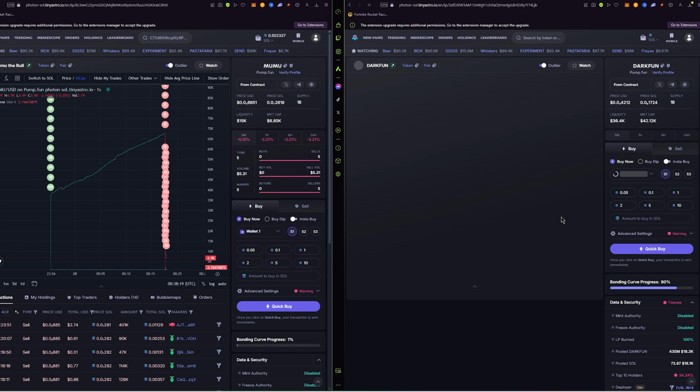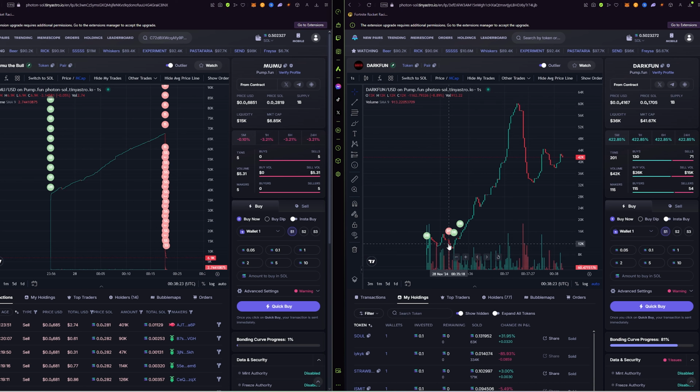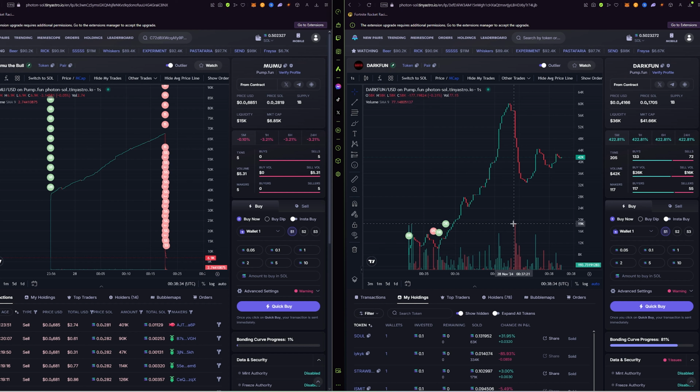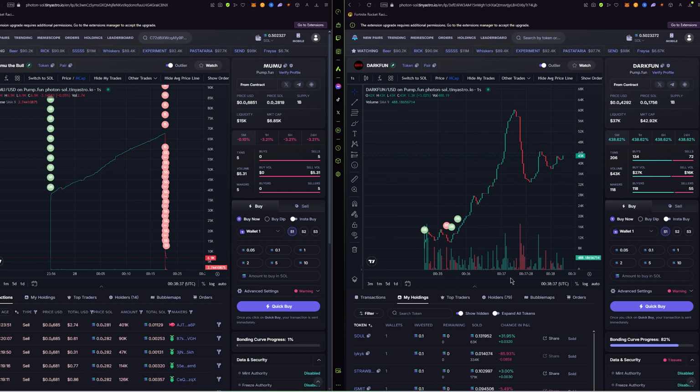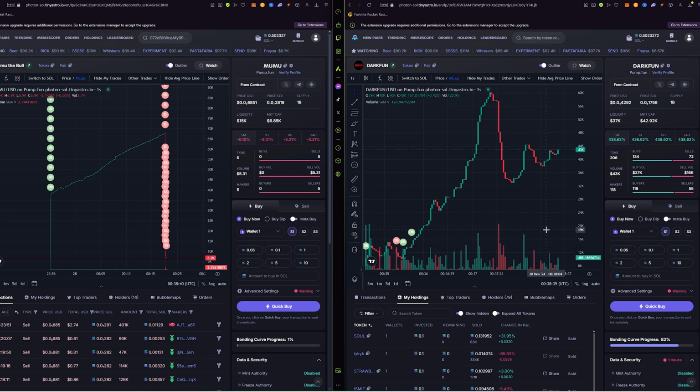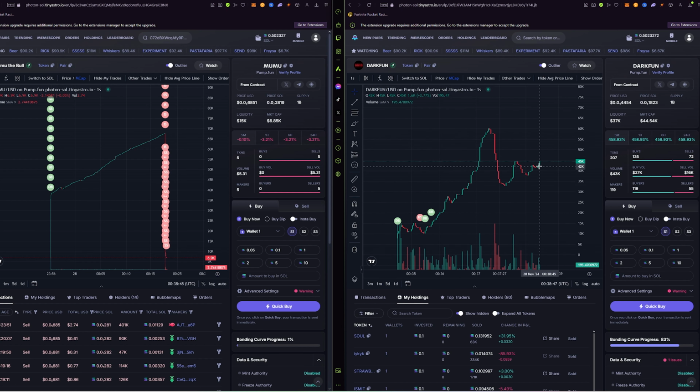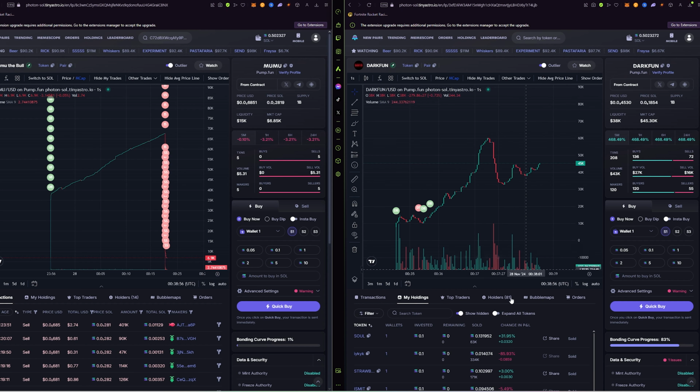Let's look at this one, Dark Fun. All right, so right here, Dark Fun. This one is looking like a pretty legit coin so far. So 77, dev bought 153, sold 77 million, and bought some more right here at the top. So it looks like it has a little bit of motion. It's nothing super crazy. But what we're going to look at is the holders, right? So there's 79 holders. That's a little bit low from what I've seen before they push up. Now, if this gets up into the hundreds, especially the 110s, this could 100% migrate. So before we just buy in like a freaking idiot, let's go ahead and do a little bit more analysis.